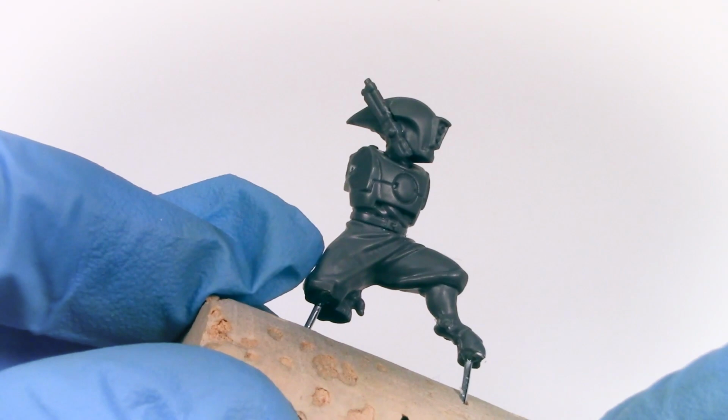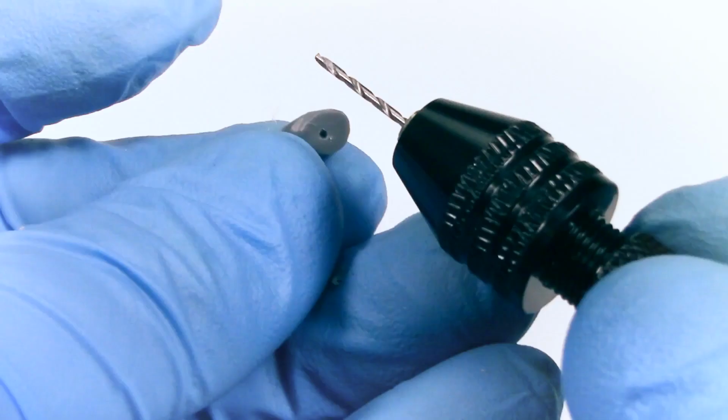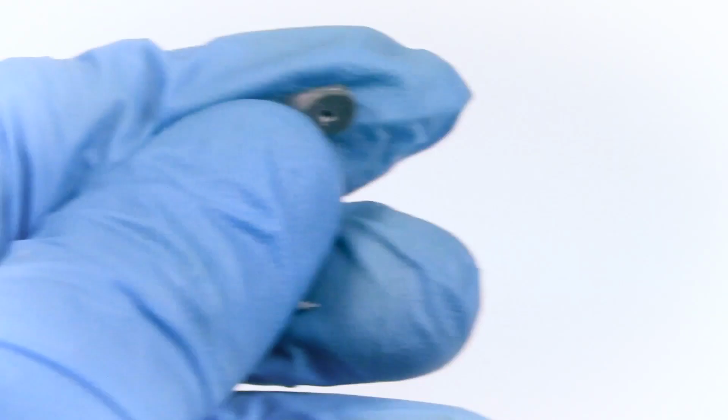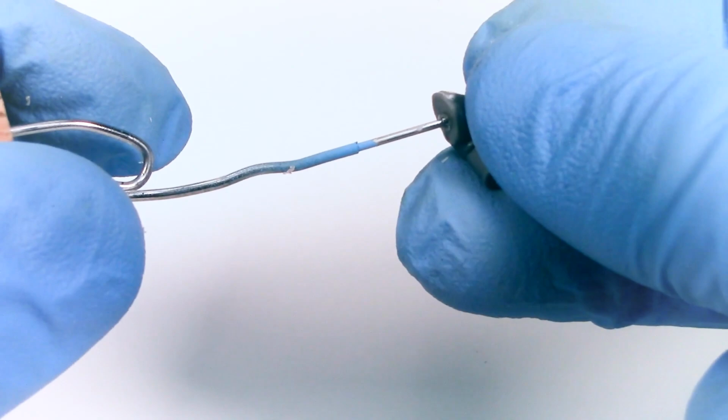This model, as you can see, is as much of the sub-assembly as I want to do. Now we're just moving on to the other little parts, like the arms and the additional weapons and additional baggage that are on the back of the pants, and we're just going to be adding these pins temporarily. These will all be snapped off at the very final stage before final assembly once everything is painted.